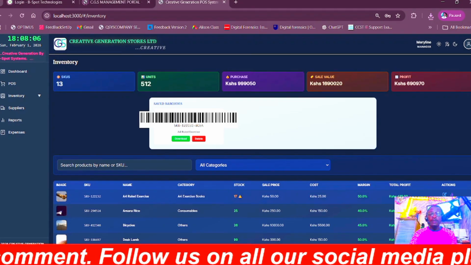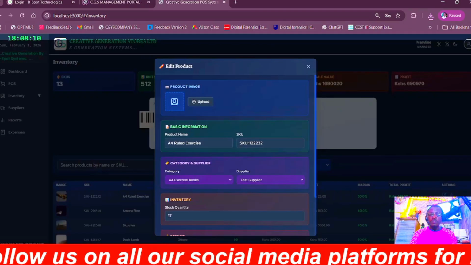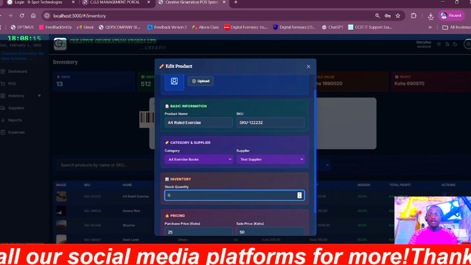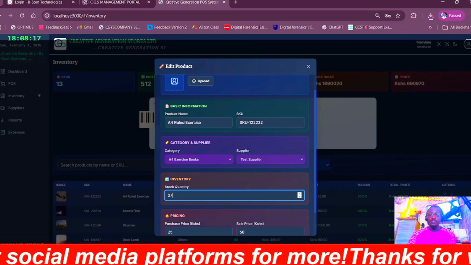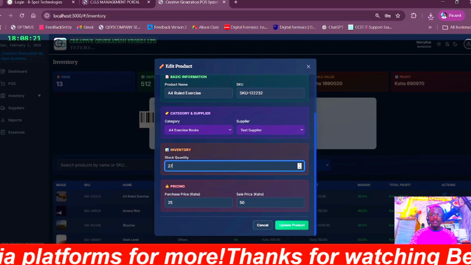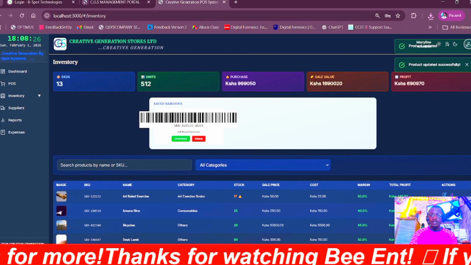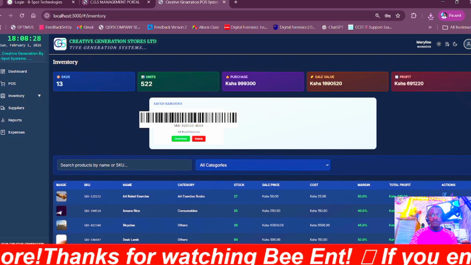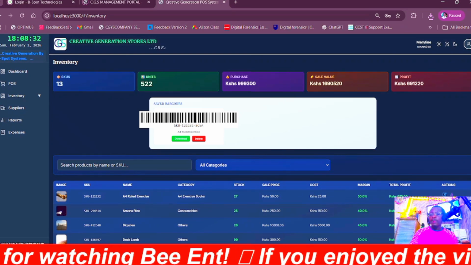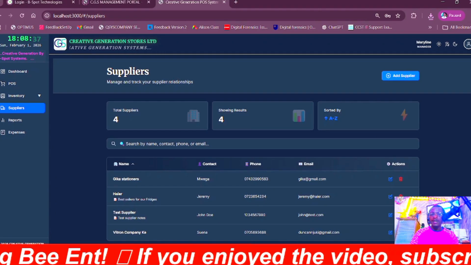So how do we add items on the stock? You do it from here. Currently they are 16. Let's say I have added 10, so they are 27. The supplier is the same, so I'll just update. Once I update, the system shows automatically that the product has been successfully updated. It is now 27. Now we are done. Here you add the supplier.